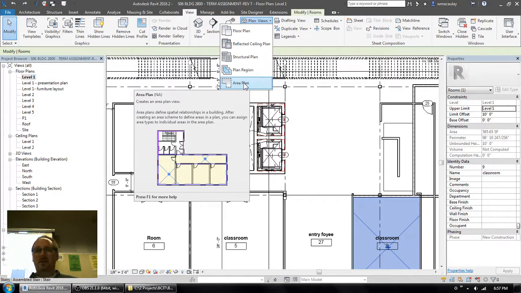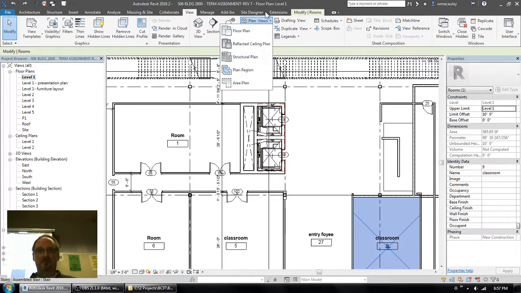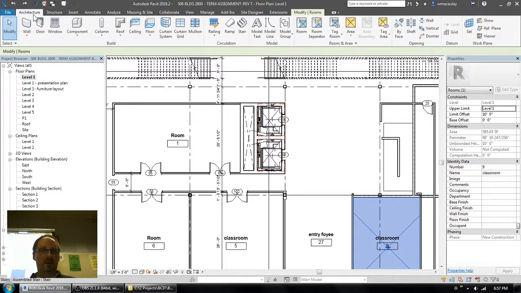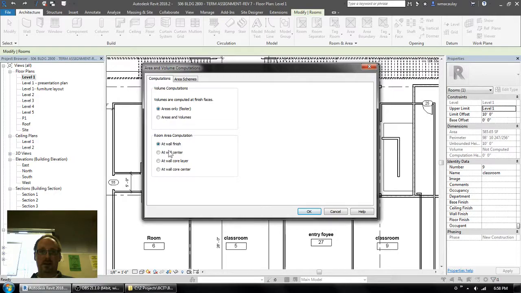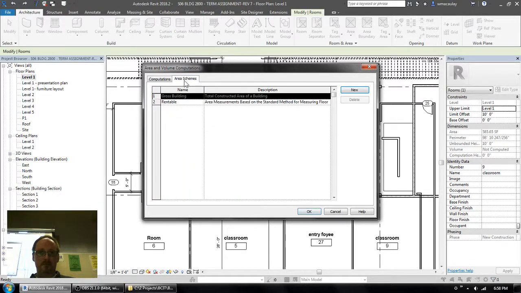Now, before we even get started with an area plan, remember that we have what Revit calls area schemes. And these are also found on the Architecture tab in that same panel under Room and Area, where the area calculations are being taken from for room objects. Now, this other tab I'm going to show you here, these are the different kinds of area schemes that you would have on a project.